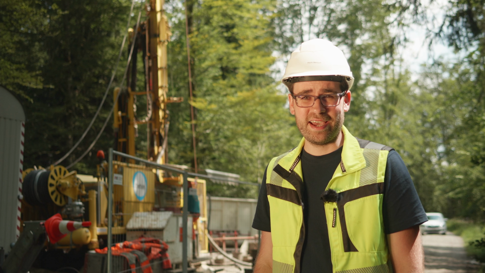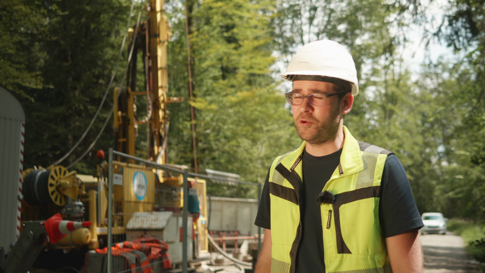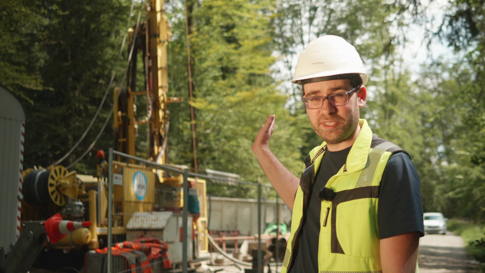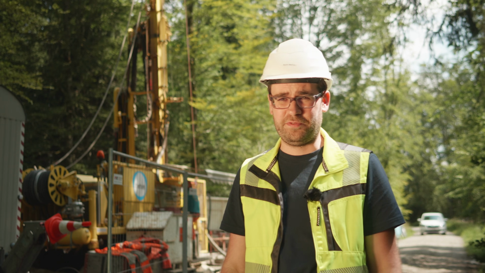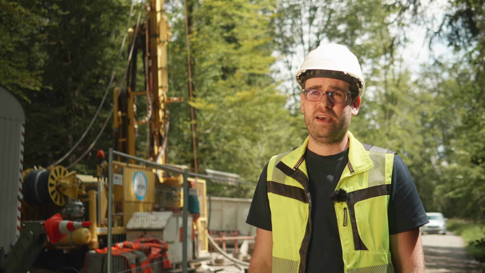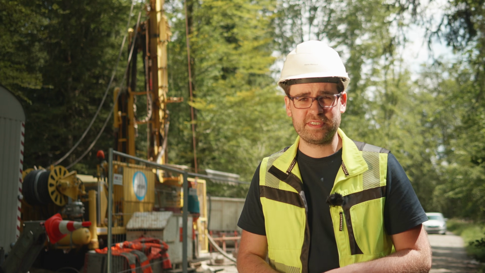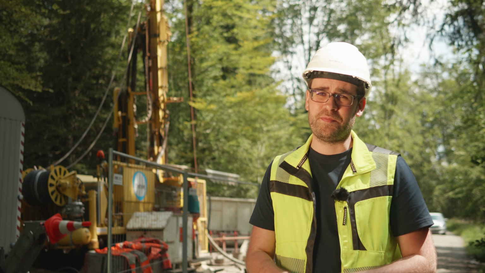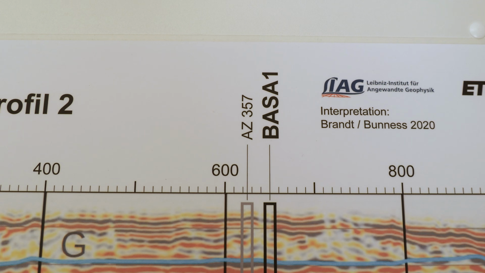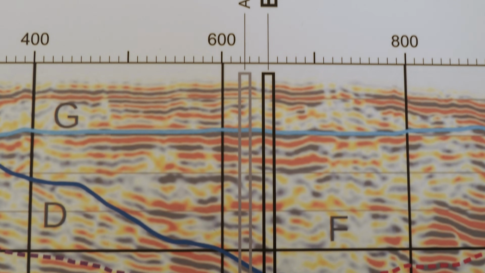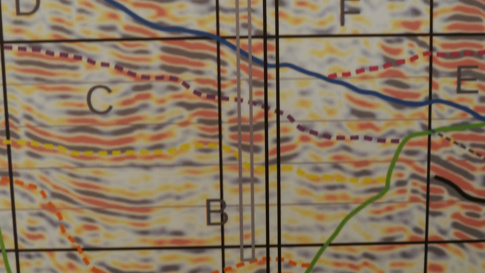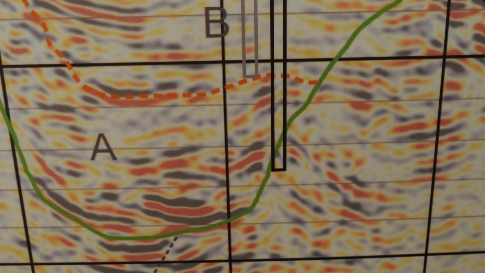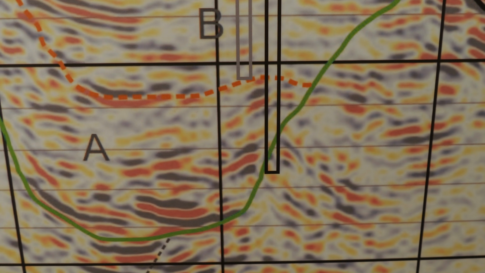Welcome to the drill site in Basadingen, Schlattingen in the forest. Right behind me you can see the drill rig, which is in full operation right now. We are standing here on a flat surface, but below our feet we have about 250 meters of loose, unconsolidated sediments, which were left here after the glacier had eroded this big overdeepening and filled it with these loose sediments.